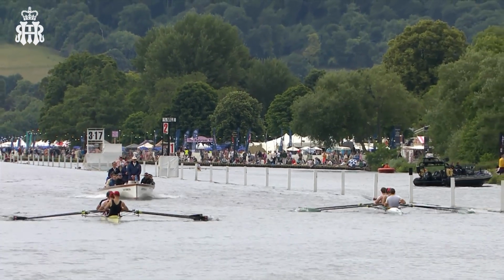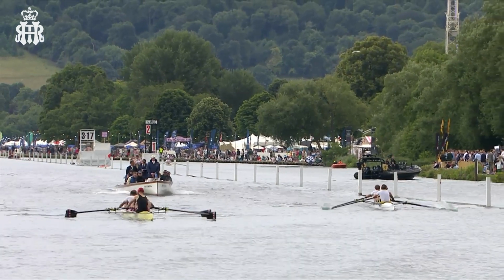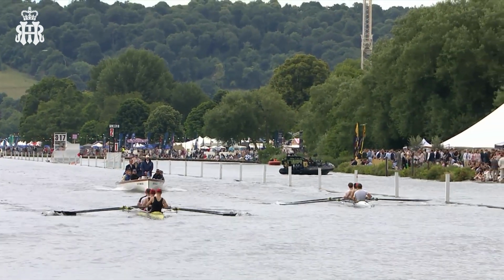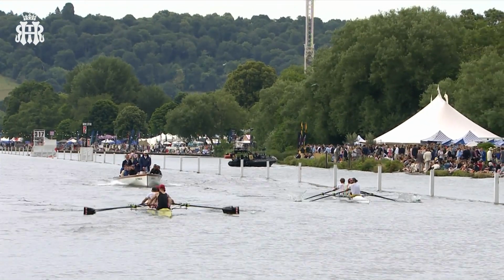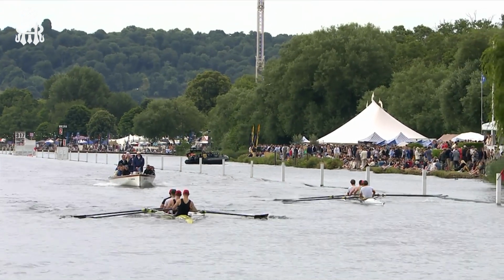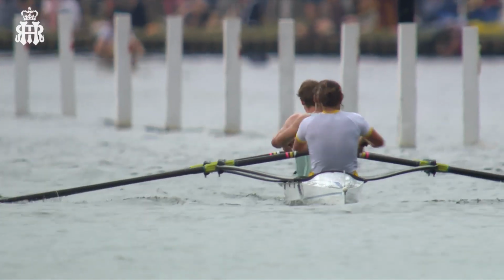So Benzricki in the bow. It looks like a change, Martin, with the Cambridge crew. They look more aggressive there. Oh, that's very interesting. So Luca Ferraro, a really talented youngster from the Cambridge Blue boat, rode up in the bows of that boat. He's now in the stroke seat. And behind him, George Finlayson, the Australian, with the red hat on the Cambridge boat, and Ollie Parrish in the 3 seat.